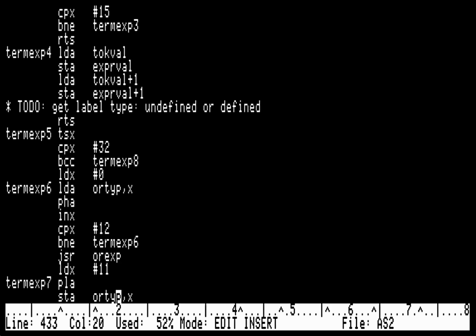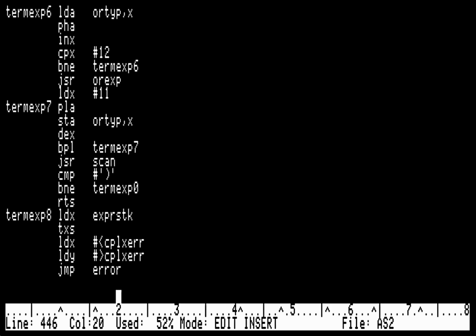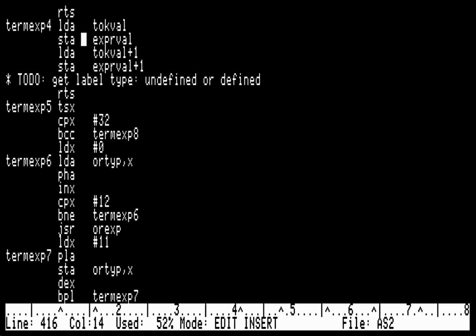So there's a good bit of work here to do to handle errors and whatnot, but for the moment, we need to handle this situation. Okay, and this we get here from term x8. We're checking the stack here.